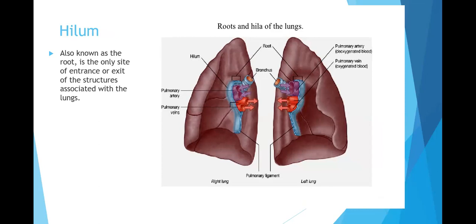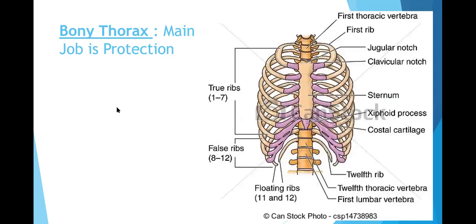The lung itself. We said there's only one place. Don't forget that everything that goes into the lung or out of the lungs comes in and out the hilum. Notice the pulmonary artery going in, blood going in, and the blood coming out through the pulmonary veins. Once it goes into the lungs, it gets oxygen and comes out red. Also, any other type of vessels or the trachea or the left and right main stem bronchus, all that goes in the hilum, right?